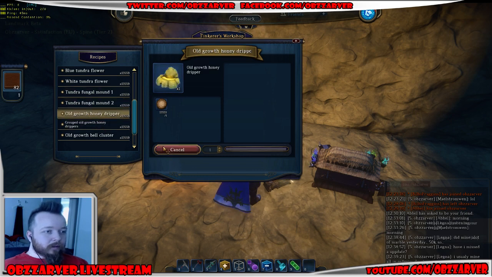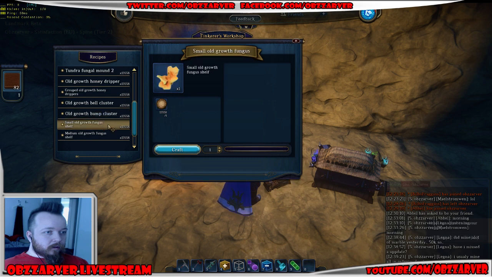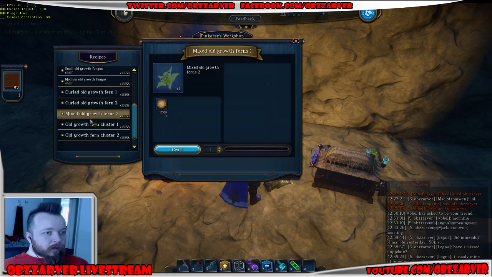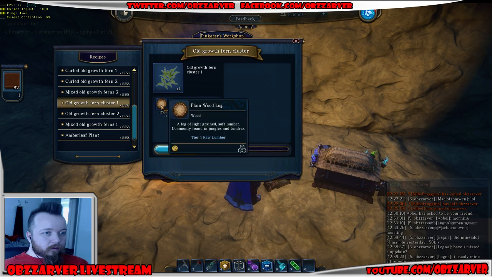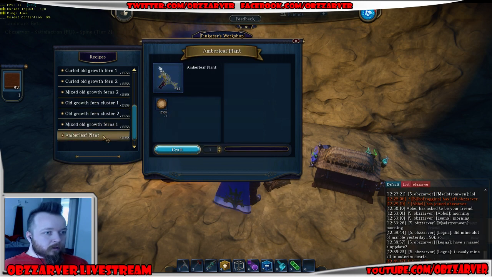That's a cool one. That's the one that someone used for a dragon eye. I remember that, yeah. Right, let's put these plants down. How can I make so many plants now? These cost nothing to make. They're next to nothing, just a plain wood log. Yeah, they put that in the patch notes for one of them.